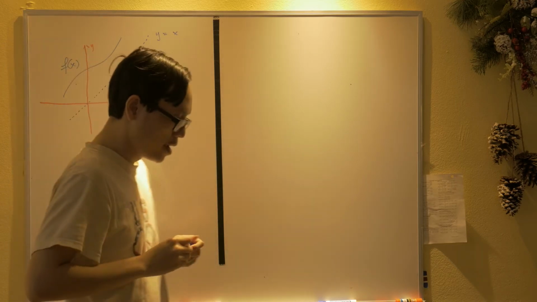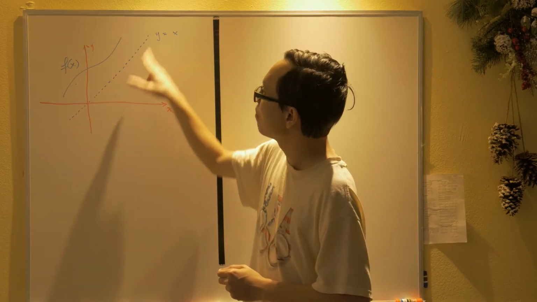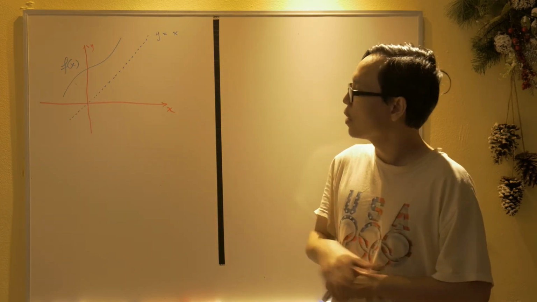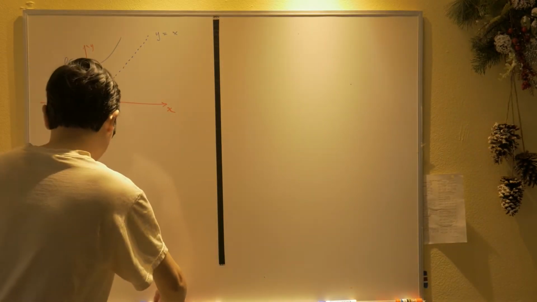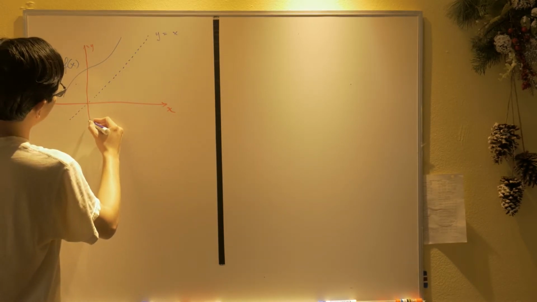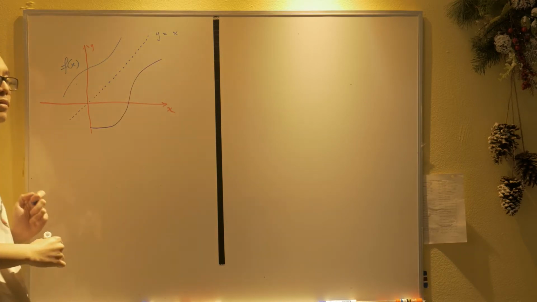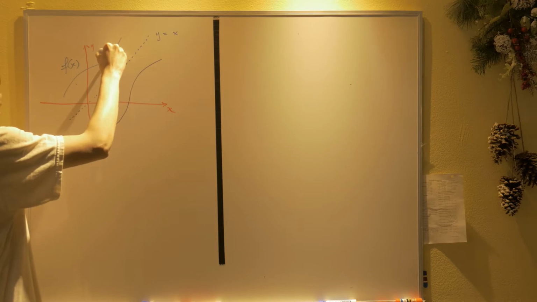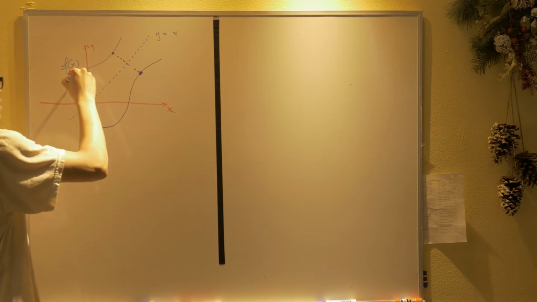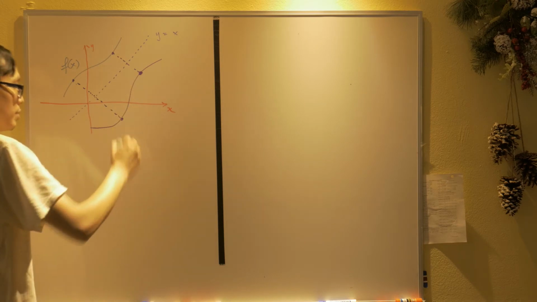Now I'm about to draw another curve that's symmetric to this curve about the line y equal x. So I mirror the curve f of x about the line y equal x. If I mirror it, it's going to give you something like this. So this point here, I mirror it, and you have another point here. This point here, I mirror it over the line y equal x, and I have another point over here.